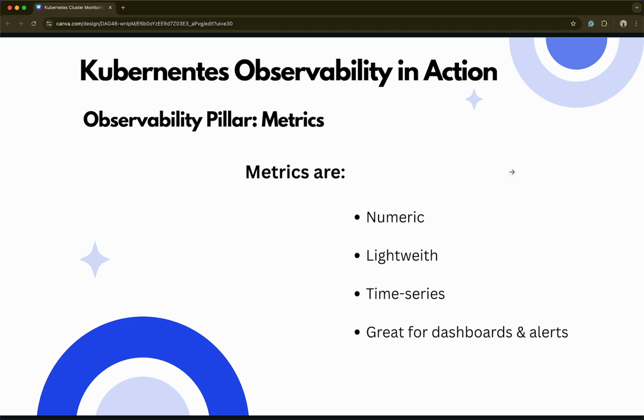So this is the observability of metrics.